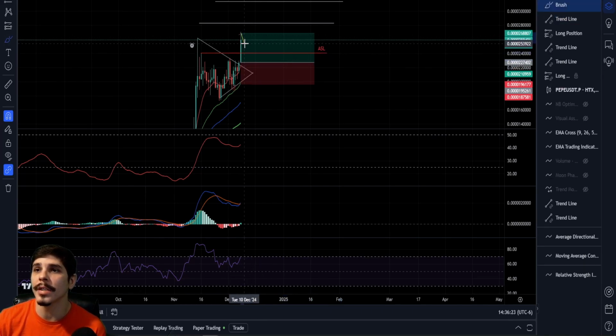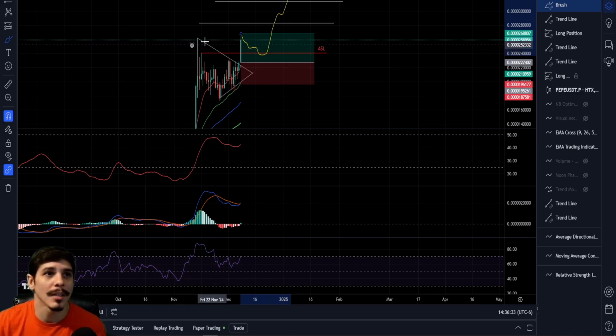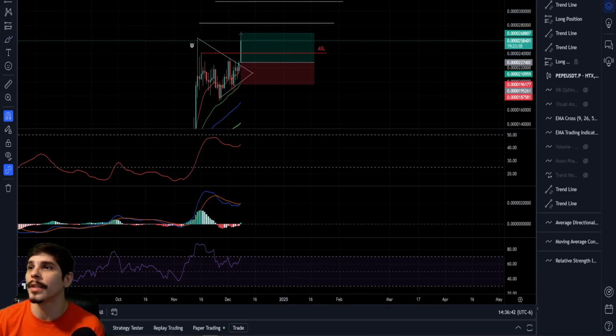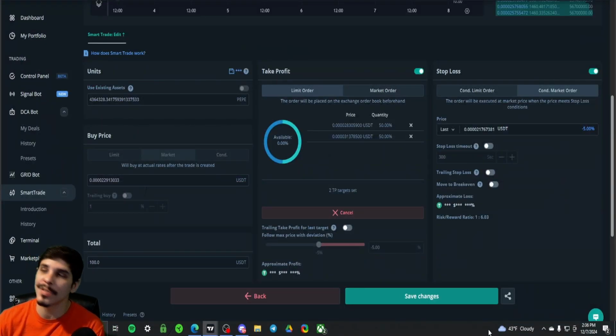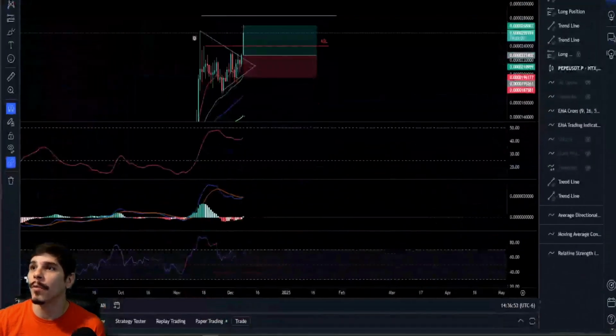But the closer it is to the current market price, the less room to wiggle it has. So, maybe the adjusted stop loss gets triggered and then price continues up to your take profit targets. So it's a little bit of a gamble here. It's a love-hate relationship. You never know exactly what's going to occur. But in any case, it's important to move your stop loss over your entry so that way you can prevent yourself from taking any loss. So that would be the best way to use the edit feature, especially if you had a pre-existing stop loss. Take it from a losing position, move it to a winning position.